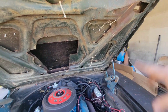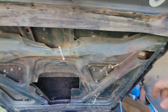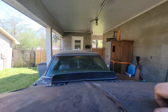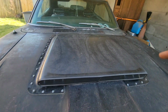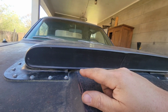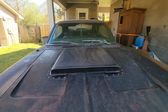So I didn't worry about cleaning the underside, and I might just take that off, because some of the fasteners are rotten, and I'll roll it up and put it somewhere. But I got it adjusted good, and the fit is nice. One thing I thought about doing was taking the scoop off and actually cutting out the holes right here and putting in some mesh behind there, so it's actually somewhat functional and taking in cold air. But it's looking good.